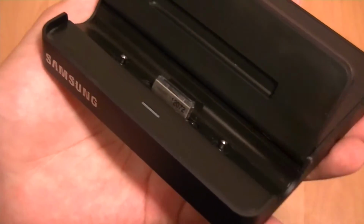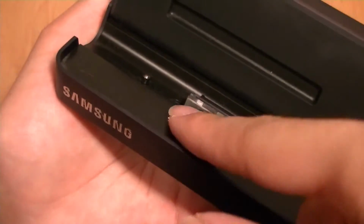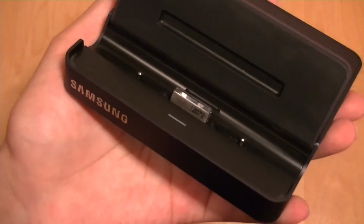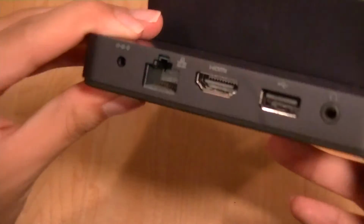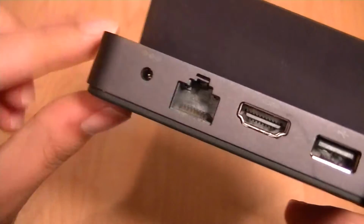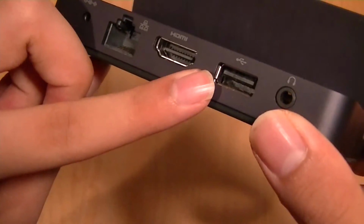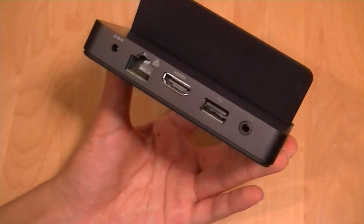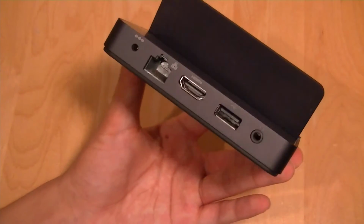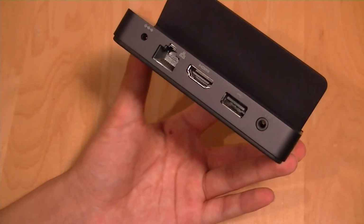Once the tablet is docked, and it's quite easily docked, there are two magnetic pins that hold it into place. An LED indicator will glow blue when the product is actually turned on, so it's a smart indicator as well. The back of the product features access to the aforementioned charging port, a proprietary one from Samsung, an Ethernet port, an HDMI port, and also a headphone jack in addition to the USB 2.0 port. I feel like Samsung went a little bit too minimalistic here. It's very reminiscent of something from Apple, but from something that costs about $80, you would expect more USB ports on such an expensive dock.